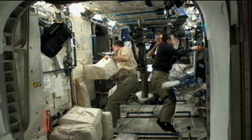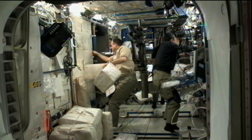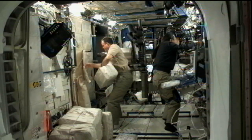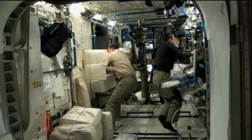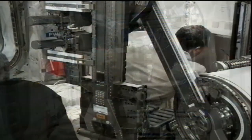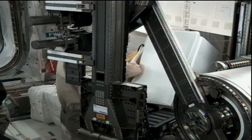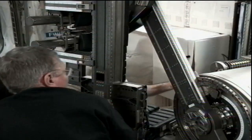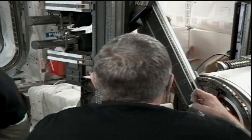As such, the crew members are inside the station working on various science activities. Astronauts Mike Fossum and Satoshi Furukawa have been working on getting a science experiment ready for its operation. The MARES experiment, which stands for Muscle Atrophy Research and Exercise System, was not able to begin functioning when it was first set up. There were some issues with the bolts installed on the frame of the hardware and also the box, so those are being removed and replaced.